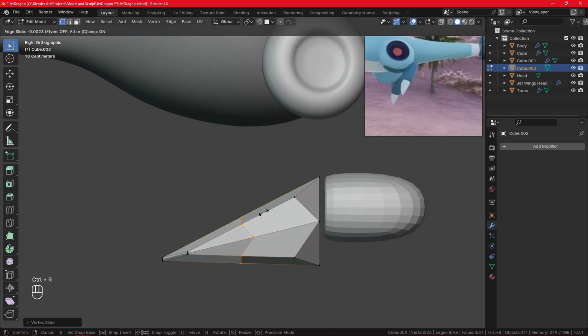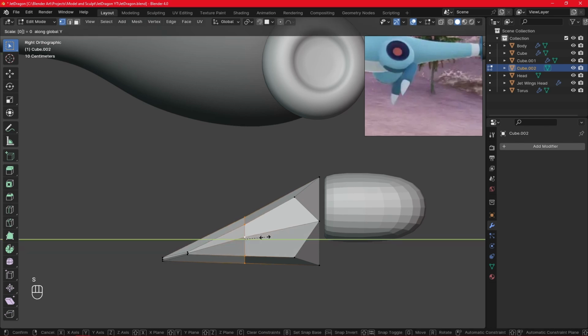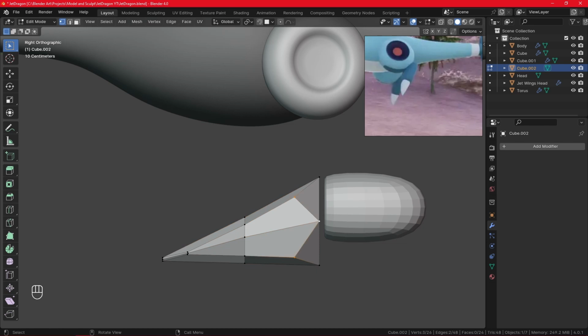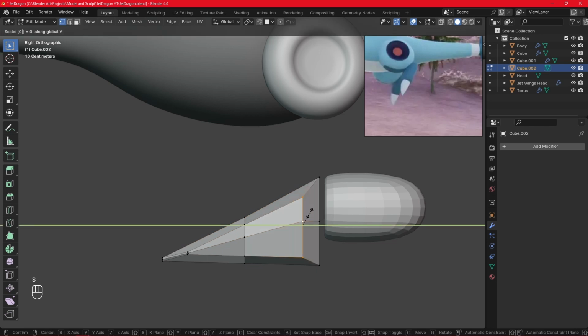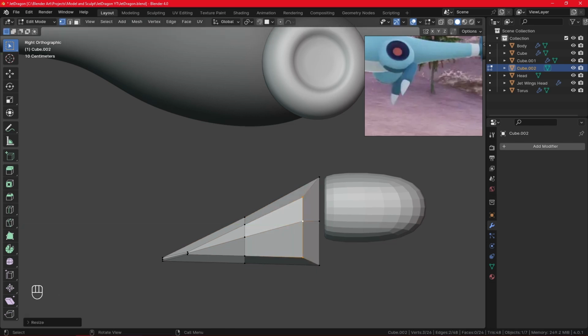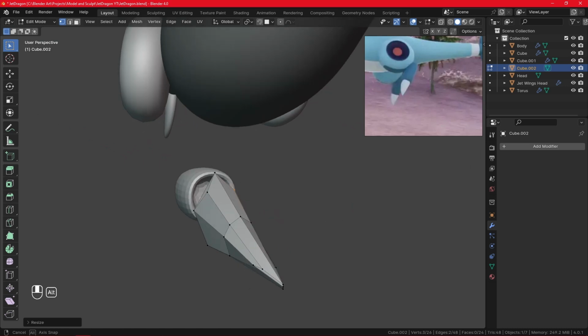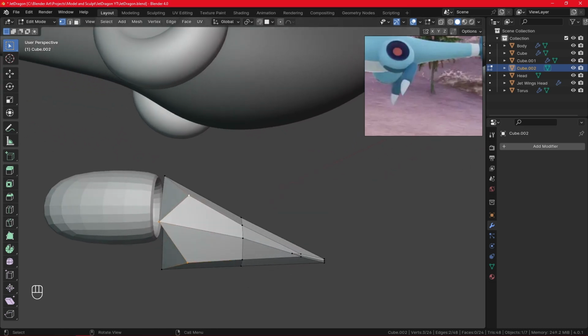And when it comes to these lines, as you can see, what I can do to make them a bit straight is I can S and scale them down to 0 on the Y-axis. Same goes for the other side as well.